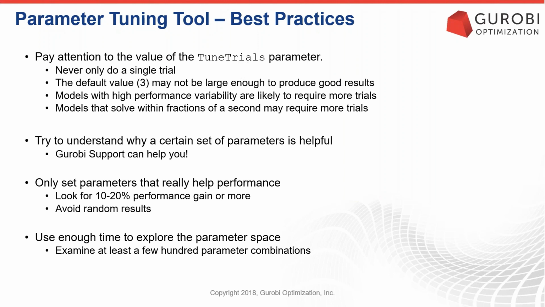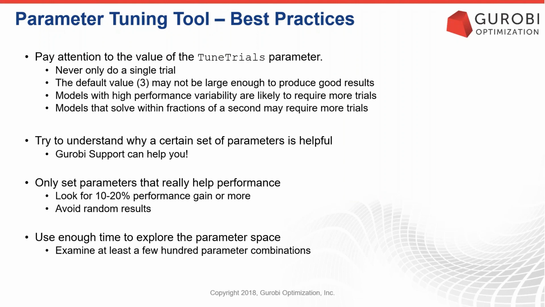Then, if you really have a set of parameters that help, try to understand why. Find out why this really helps. So take a look at the log file. For example, if you saw that the bound was moving slowly, you change the MIP focus and now the bound moves better, then it's a good sign. Then you understand why it's helpful. If you have no idea why something helps, usually you should ask someone, or even better, just contact Gurobi support and we are happy to help you with that.